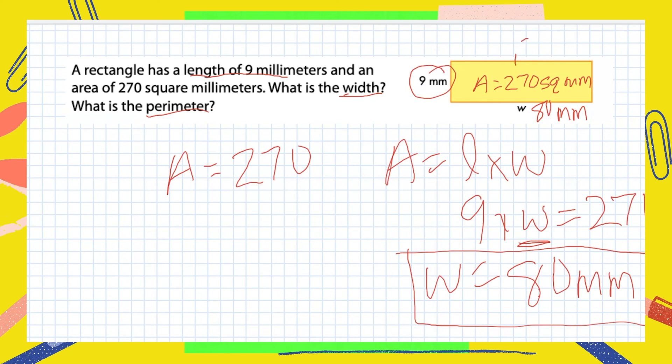I also know that the corresponding side is going to be equal and I can also fill in the length of this side which I know to be 9. What do I have to do to find the perimeter again? That's right, I got to add it all up. So 80 plus 9 equals 89 and the same over here, 80 plus 9 equals 89. I'm going to come down to some open space and add up 89 plus 89 to get my perimeter. 9 plus 9 is 18, 8 plus 8 is 16 plus 1 is 17. The perimeter of this object is 178 millimeters.